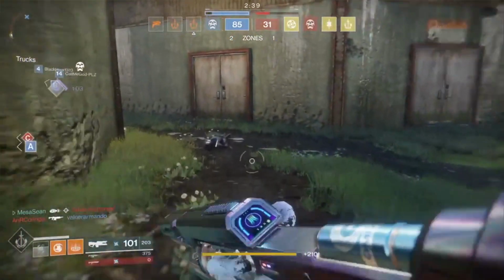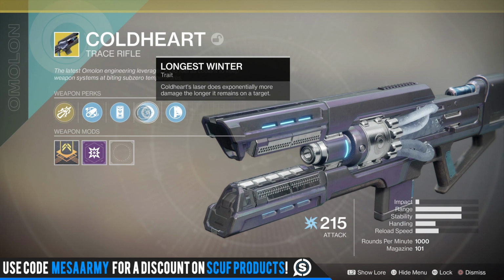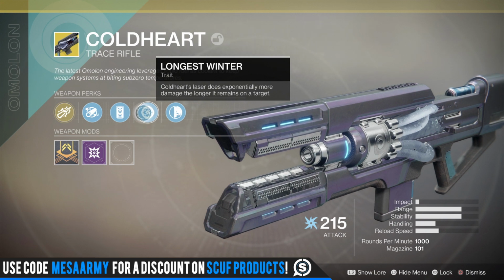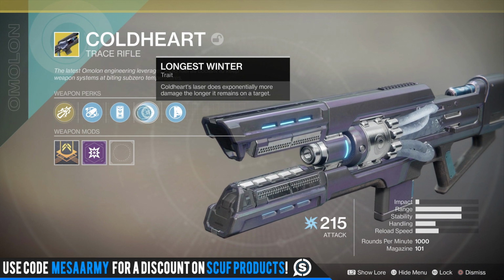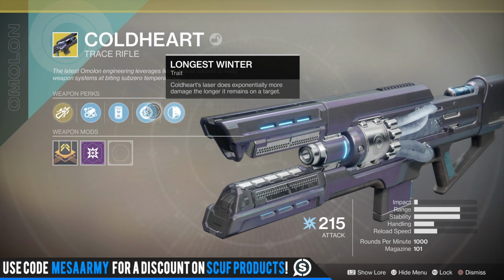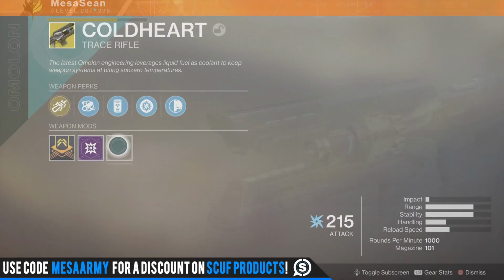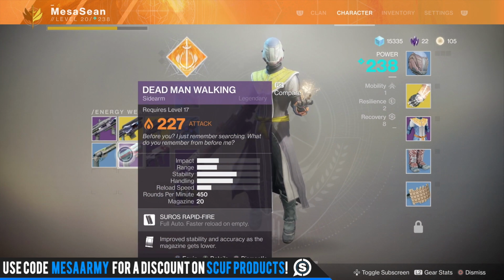And this weapon shoots a steady cold fusion-powered laser. And Coldheart's laser does exponentially more damage the longer it remains on the target. So this is not good for add control. This is good for yellow bars. You know, just lay into them, and if you can hold it steady, if you aim down sight, it recoils a bit. It's kind of hard to control, but I tend to just hip fire the thing. It's a fun weapon, though. Definitely a fun weapon. What else I got here? This thing is a full auto sidearm.